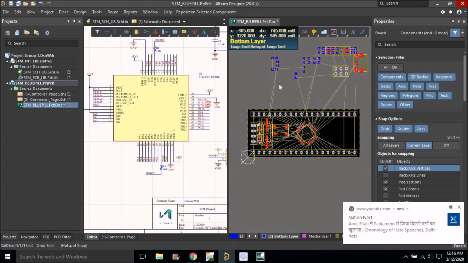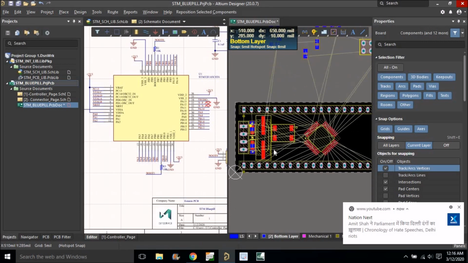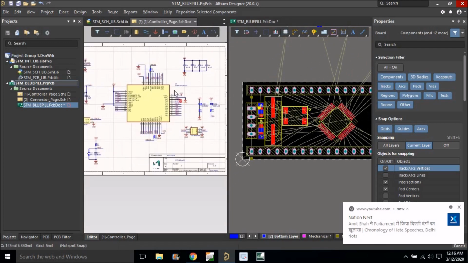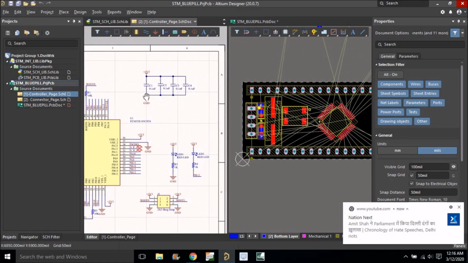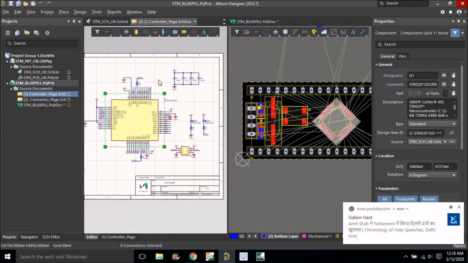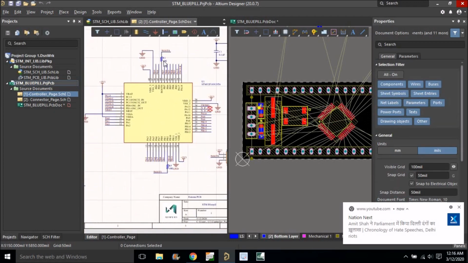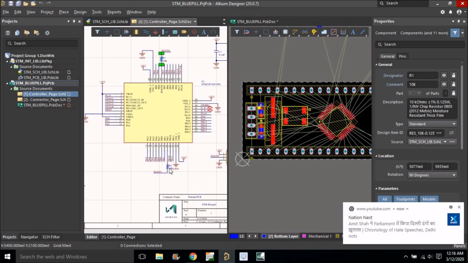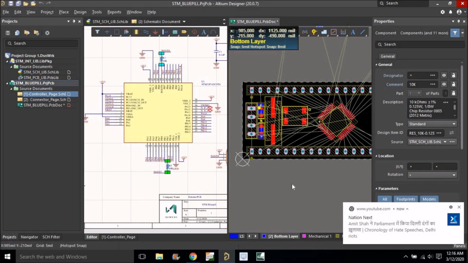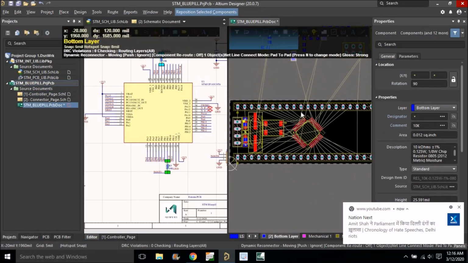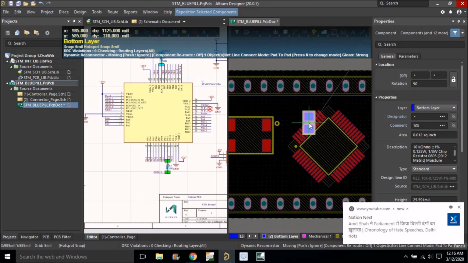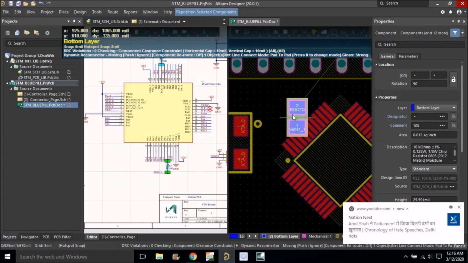Similarly now we'll place components one by one, so it will be easier for you guys to follow. So we already placed the IC. Now we'll select these boot resistors and place those closer like this.